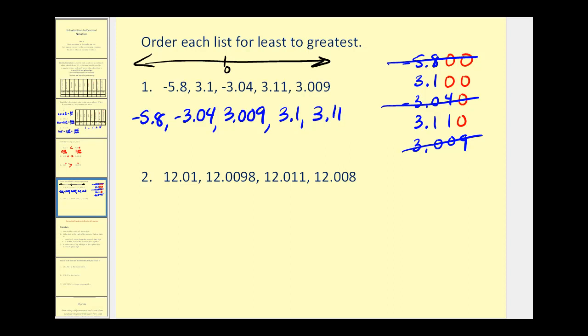Let's go ahead and try one more. Let's go ahead and rewrite these vertically and line up the decimal point. This number has four digits to the right of the decimal point. So let's go ahead and add some extra zeros here. That one needs two. This one needs one, and this one needs one. They all have 12 to the left of the decimal. They all have zero in the tenths. Next, these two have zeros in the hundredths. So these two are smaller than the remaining two.